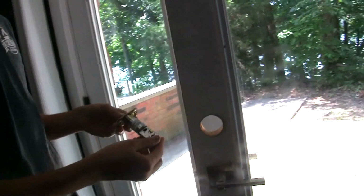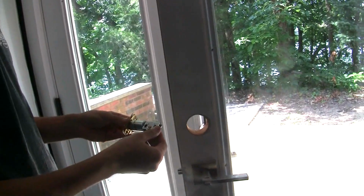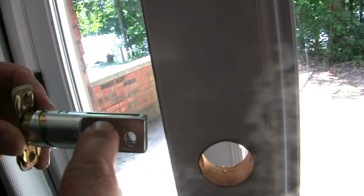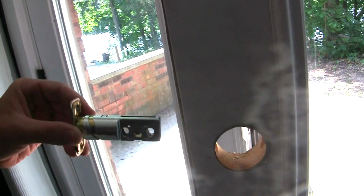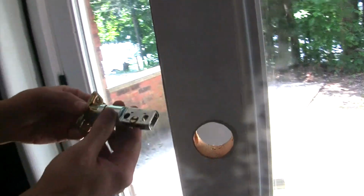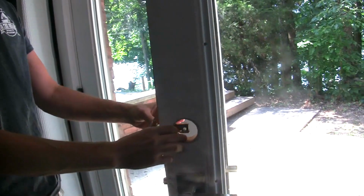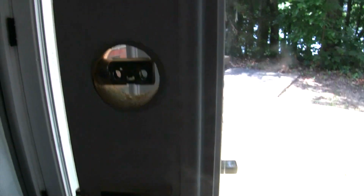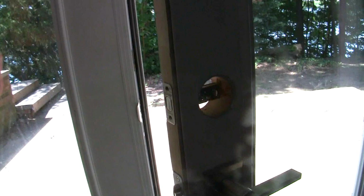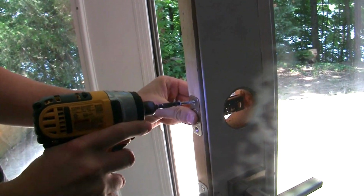Okay, so when you're installing the new deadbolt, it actually has 2 settings on it, and it depends on how your door is set up. And then it says top there, so you know that's on the top. And then all you have to do is spin it if you need to make that longer. When it's in there properly, you can see how this is centered right in the middle of that hole. So this is secured just by replacing those 2 screws that were taken out previously.